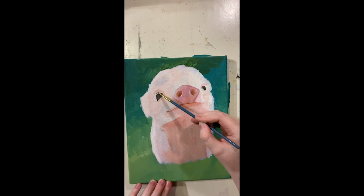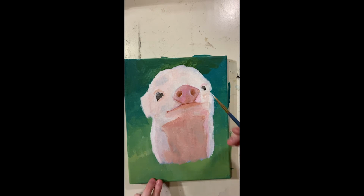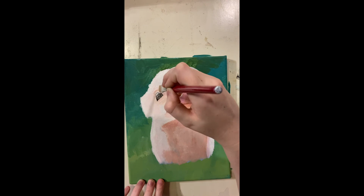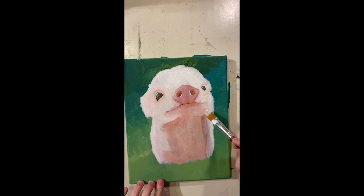Now that the eyes have dried, I'm taking a bit of a watered down white to get my first layer of the shine in, and then I'll take more thicker white and add more shine to the eyes. Again, I'm adding another layer of white, especially along the edges. Again, it is all about layering.